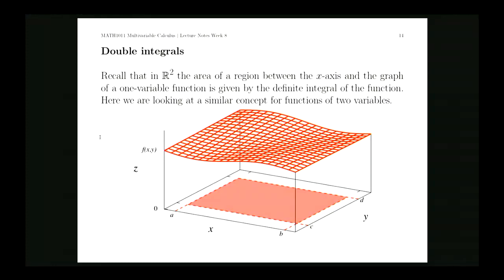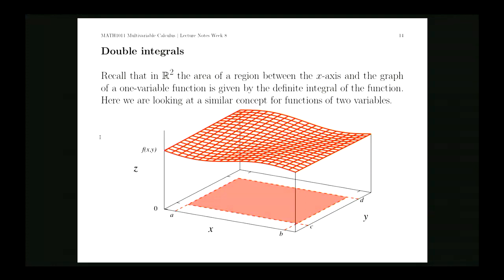First off, we'll just do the case where the region we're integrating over is a nice simple rectangle. So in other words, say I've got some surface, z equals f of x and y, and I want to be able to calculate the exact volume bound by that surface and this rectangle in the xy plane bound by x goes from a to b and y goes from c to d. And that's the question I want to pose.